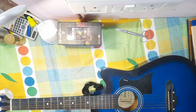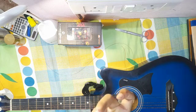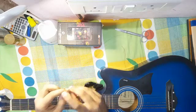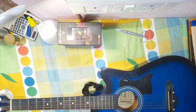So I have taken the smaller piece of the string and I have made up windings using the sledgehammer, and I have done the same with the shorter and the longer parts. Then I have interfaced both these strings and then have connected using a tie knot. As you can see, you have to make sufficient around 5 to 10 turns so that it can withstand the force of the tuning.